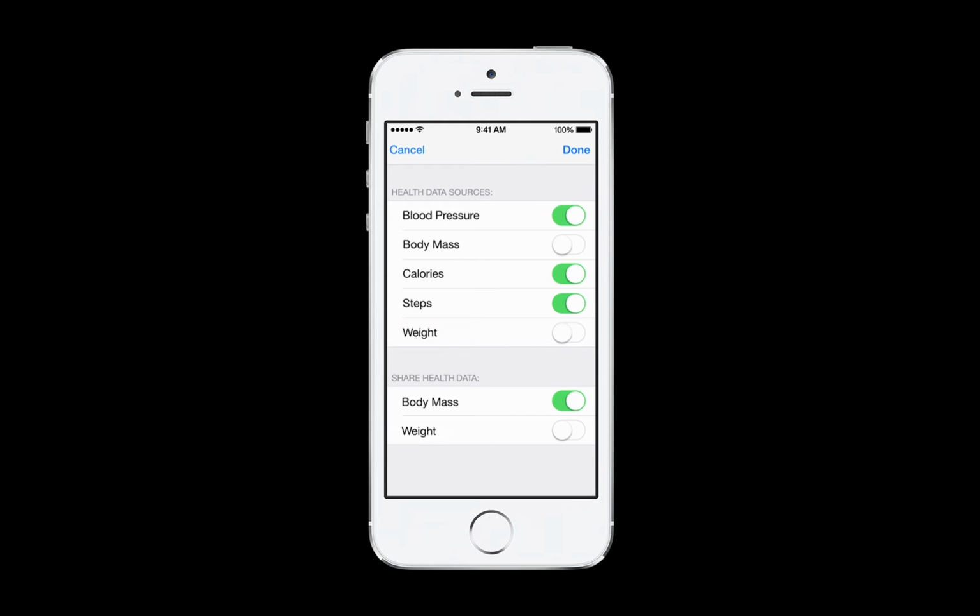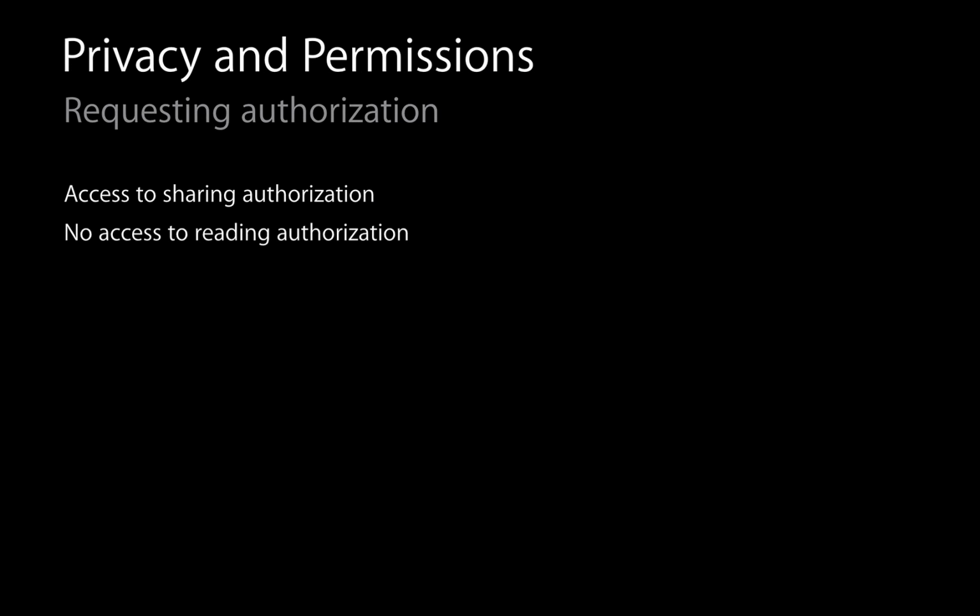Once you've requested authorization, the next thing you're probably going to want to do is check if you've been granted access. In HealthKit, we let you see whether you've been granted sharing or write access to a particular type, but you can't see if you've been granted read access.